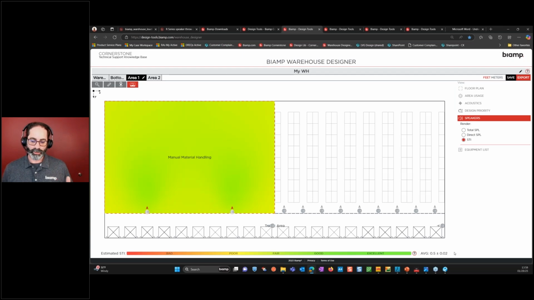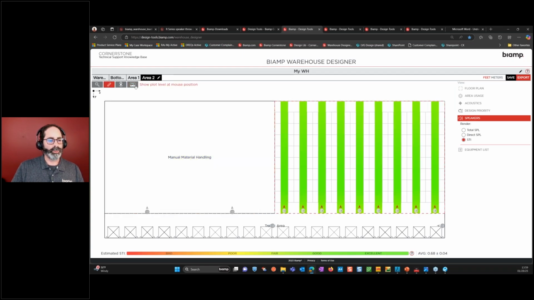We're trying usually to get a score that's around 0.5, higher if possible, and we've achieved that here. We're really close to that. That's great. A 0.5 system is usually understandable to most people. 0.6 is great. You can see the color here. The color scale gives you a rating based on what the standards say for speech transmission index, which is STI.